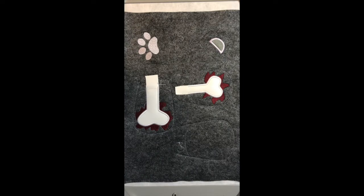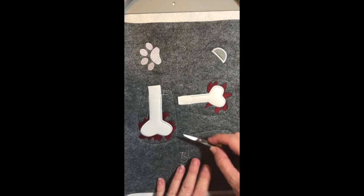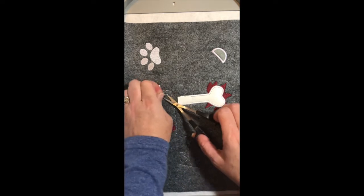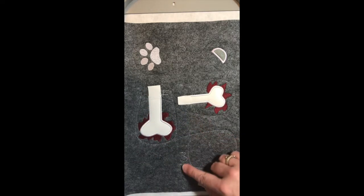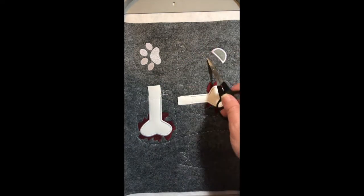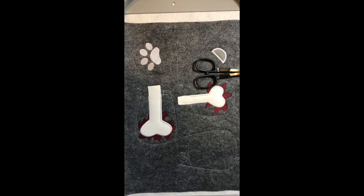Okie dokie pokies. That is all of the design stitch that we need to do for the Zombear appendages. We are done with everything that's going to show. You'll notice that our Zombear bones have been satin stitched, that our remaining paws have placement lines, and all of our appendages have been numbered. I do that because once you cut these out and turn them and stuff them, sometimes one paw looks like another paw or one appendage looks like another appendage, and it's really hard to figure out which one you need to place next on the body to get it to tack down.